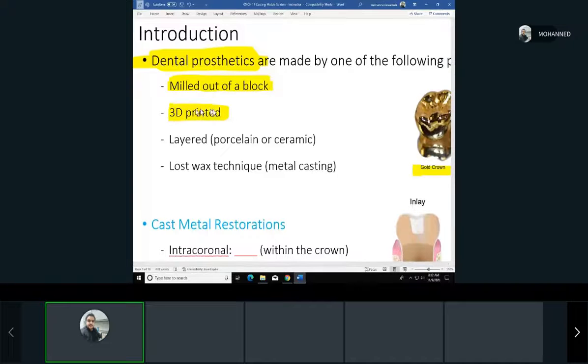So nowadays we also have a machine that 3D prints a dental prosthesis, like even a complete denture or a partial denture or even metal parts. So there are 3D printers for metal dental prosthesis. These are the newer versions of things. And layering is the one that used to be used most of the time, and that's how porcelain fused to metal is made. They actually have a tooth, and they start putting layers of the material on it, and they build it up in the lab with the actual porcelain, and they fire it in an oven, and then that will make the crown.